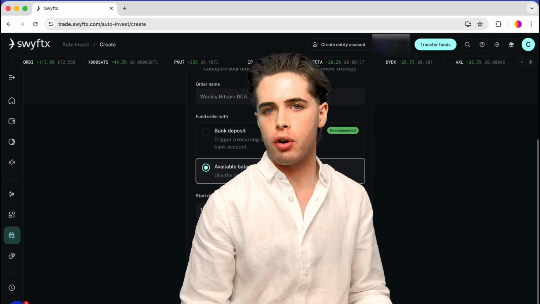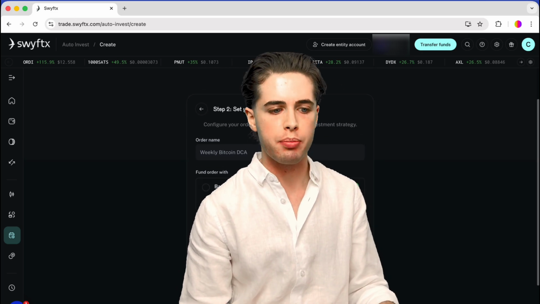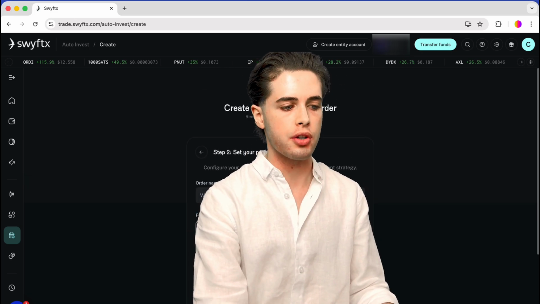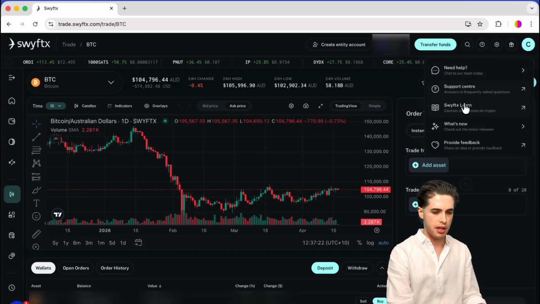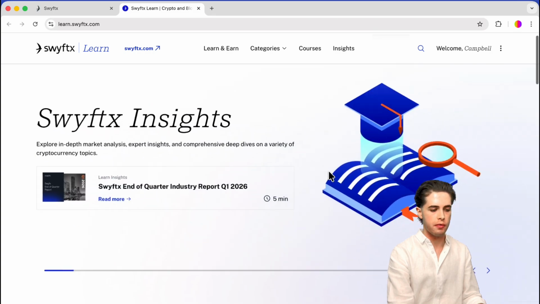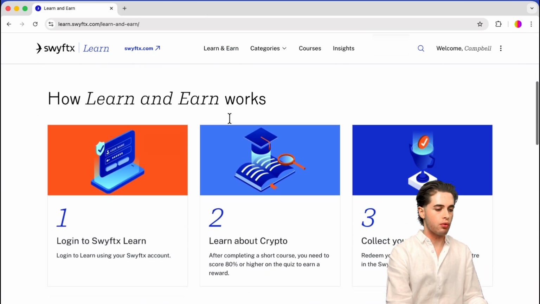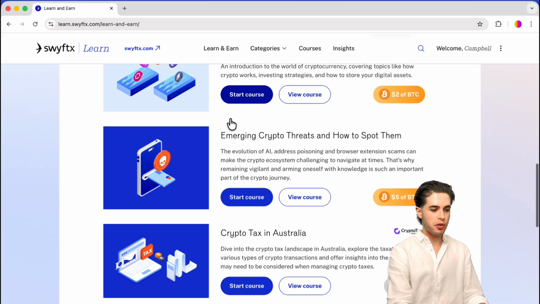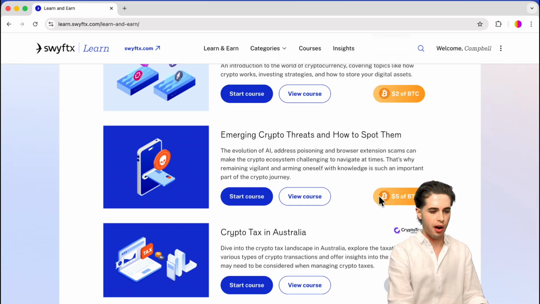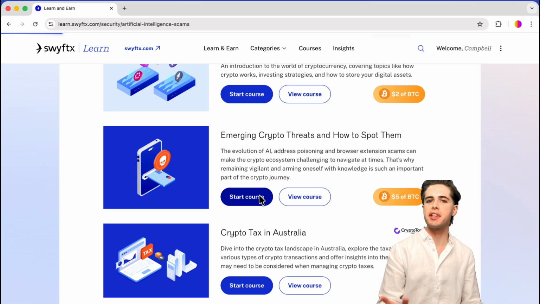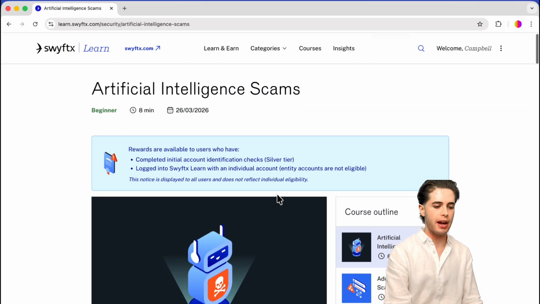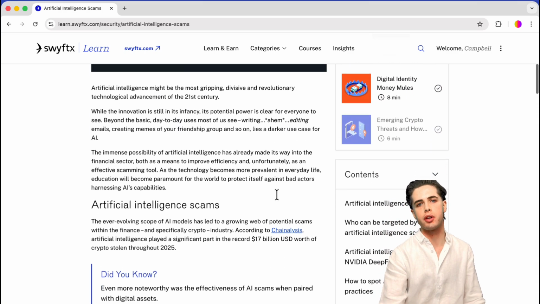Now, if you're a beginner in crypto trading, specifically on the Swyftx platform, it has these simple guides and courses on the Swyftx Learn page. So this includes all the basics of using the interface, investment strategies, and general information about crypto investing. On courses in the earn section, you can even get rewards for just completing them. Look at this, $5 in Bitcoin just for doing this course, right? The only catch here is that you have to score at least 80% or higher on these courses, and if you fail, you gotta wait 24 hours before you can restart.